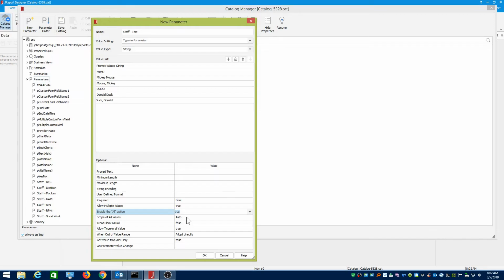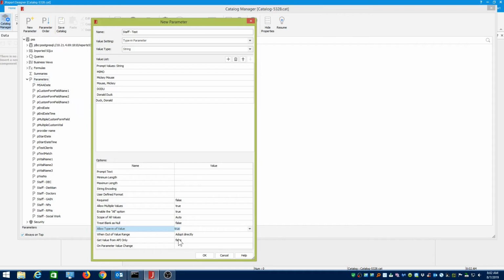The scope of all values will be auto. The treat blank as null will be false. The alt type in of value is true. The when out of value range is the dot directly, and get value from API only is false.